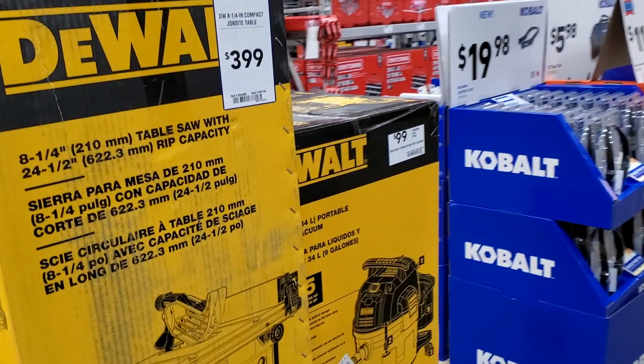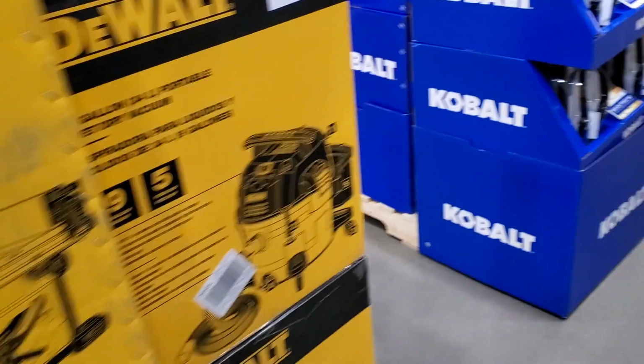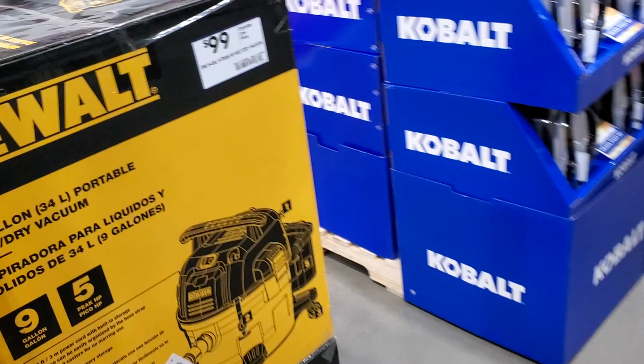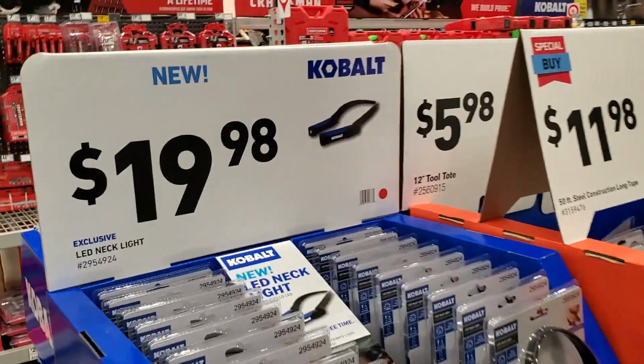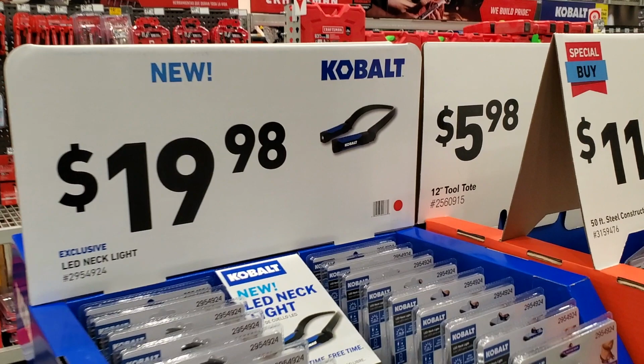Then they got the table saw here. I believe it's the job site, the 8 1/4. Then they got the vacuum here, $99. It's a 9-gallon, 5 horsepower. You got the neck light, $19.98.